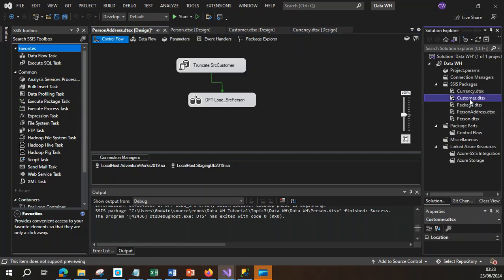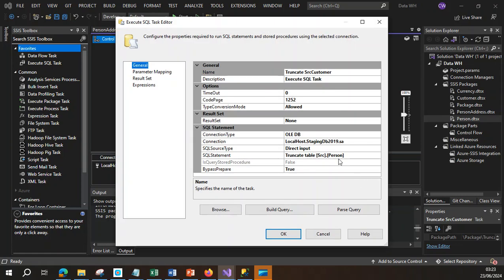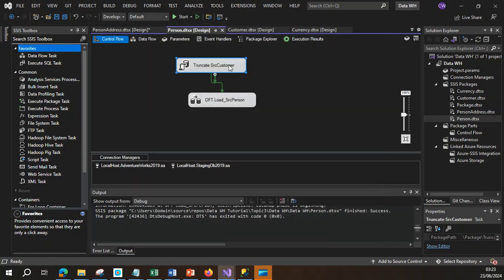Why am I seeing customer here? Is it wrong nomenclature? Oh, truncate customer. I didn't truncate person. I didn't change this name before. So we need to be very careful when duplicating so that mistake will not be introduced.